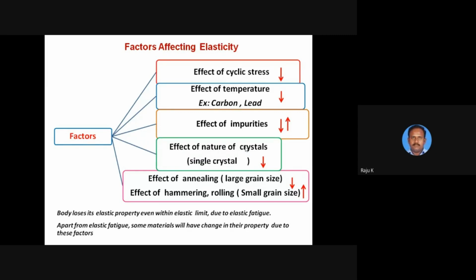So far I discussed what is meant by elasticity and what is meant by plasticity. To have elasticity, the material should regain its original size and shape after the applied force is removed. The force which acts on the body to change its size and shape is called the deforming force. And the equal and opposite force acting on the body to regain its original size and shape is called the restoring force, where the restoring force is directly proportional to the displacement of the changes.